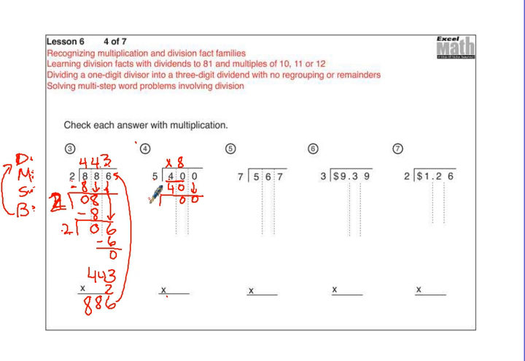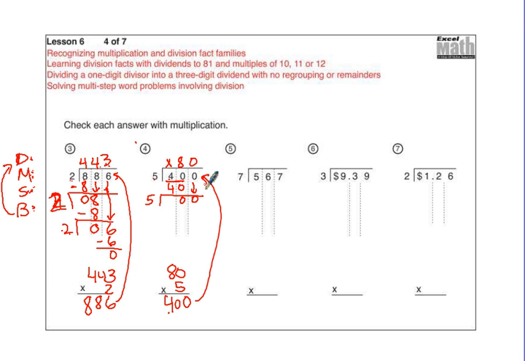Now I do have to go through this step. I have to do 0 divided by 5. And of course 5 goes into 0 0 times. You don't really need to do the multiplication, the subtraction, because obviously it's just going to be a bunch of zeros. But now I'm going to check it by doing 80 times 5. Of course, if you got the answer of 8, is 8 times 5 400? I hope you don't think that's the case. So we've got 8 times 5 is 40 there, and it matches up.